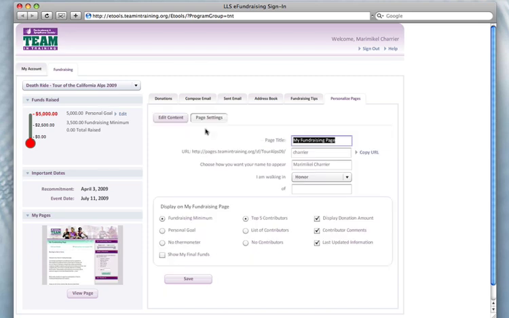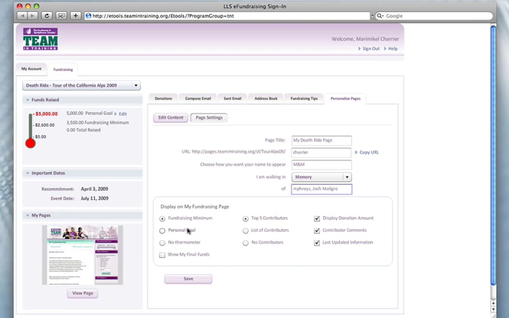Next, let's look at the page settings. You can change the page title to whatever you want. You can also change the ending of your URL, which typically comes up as your last name. If you'd like your name to appear differently on the website, a nickname or something, go ahead and type that in. There's also this box to list who you are training in honor or memory of. I highly suggest you list your personal and team honorees here. As you collect donations, people will let you know who they are donating in honor of. It makes them feel really great if you put those names in this box to represent their loved ones.